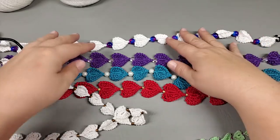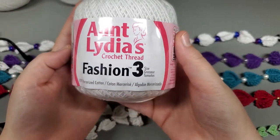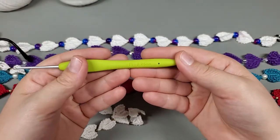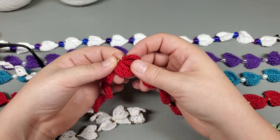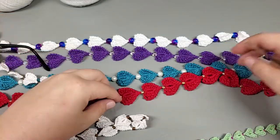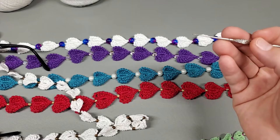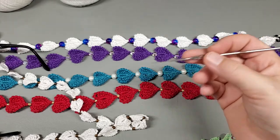Now, if you choose to use thread, for these four I used Aunt Lydia's Fashion crochet thread size 3, and I used a 2.25 millimeter hook. For the beads, this bead is kind of tiny, a very tiny hole to get into, but these round ones are a little bit bigger. So I just got the smallest crochet hook that I could find, and this one is actually a 0.75 millimeter. It goes right through the hole of the bead and pulls my yarn through too.